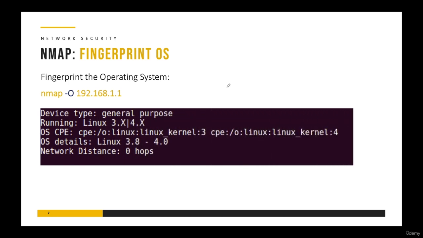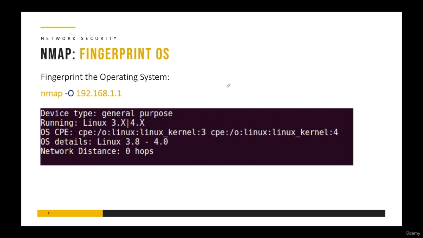Next is fingerprinting the operating system. It is very important for the attacker to find out what he is up against. A lot of information can be gathered and he can customize his attack if he knows the exact operating system which is running on the destination server. For this, Nmap can again be used using the flag -O. For the output, we see which operating system is running.